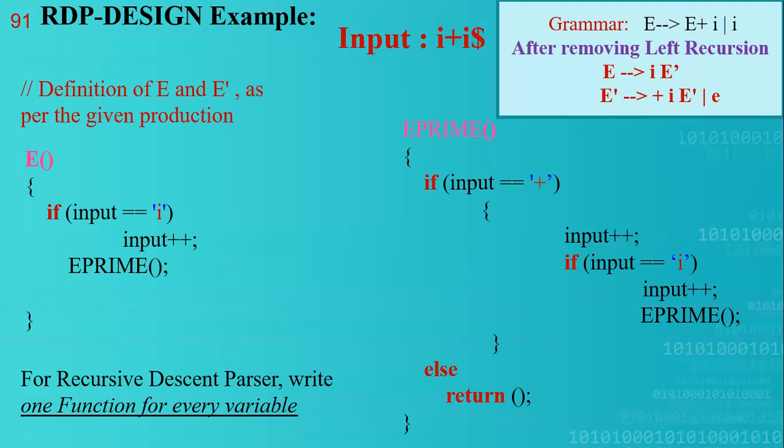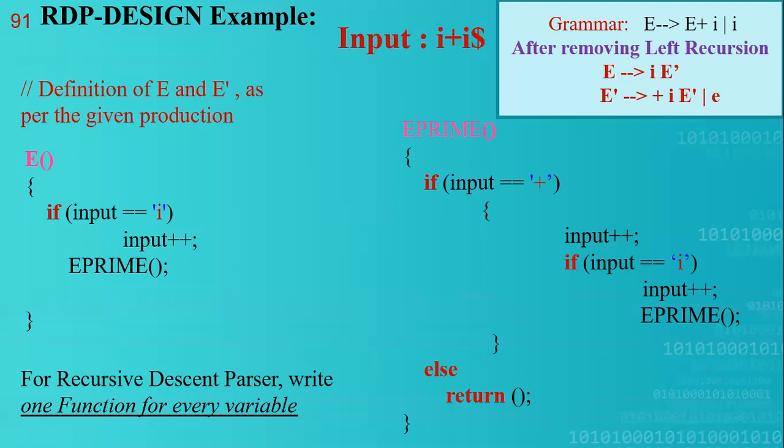Here it is not necessary to write the main function or to declare the variables and all. If we are writing a main function, what we have to do is call the start symbol of this particular grammar from the main. The first statement should be the call to the start symbol. If you consider this grammar, the start symbol is S.